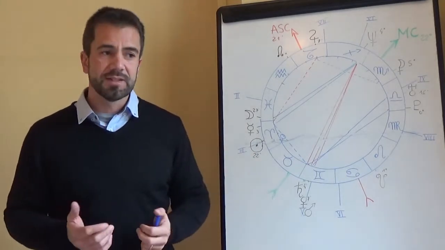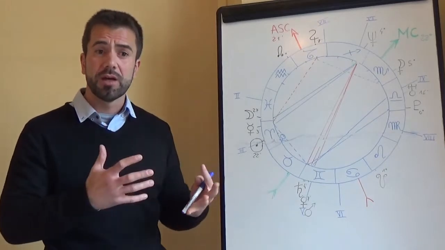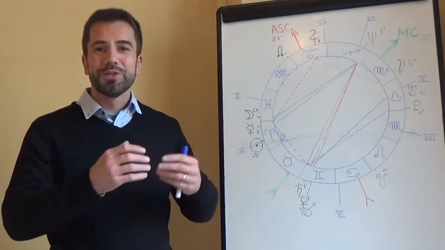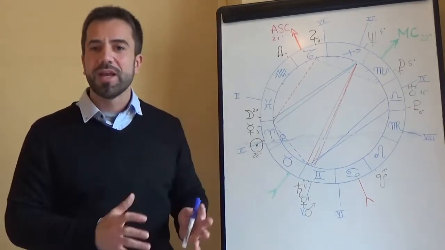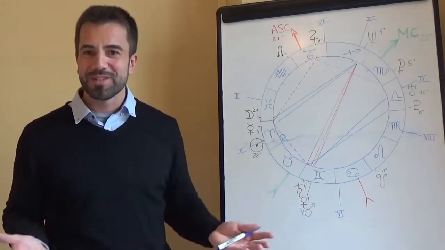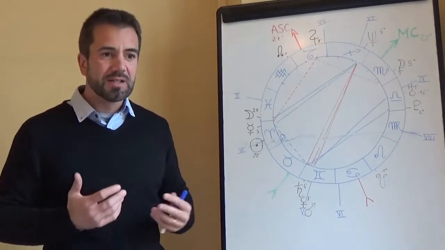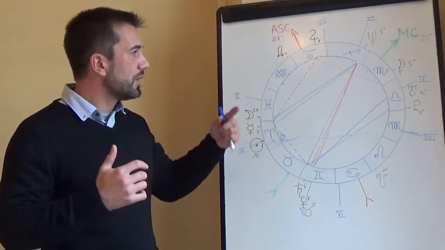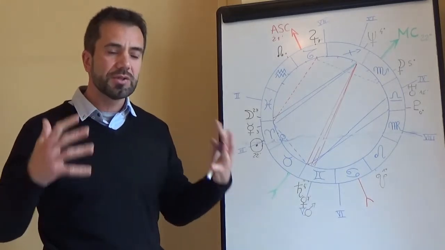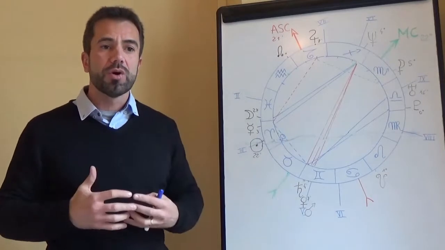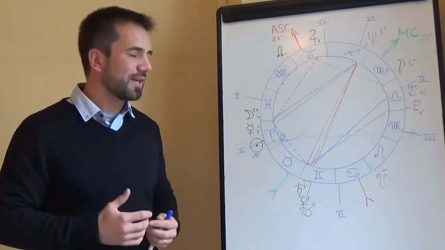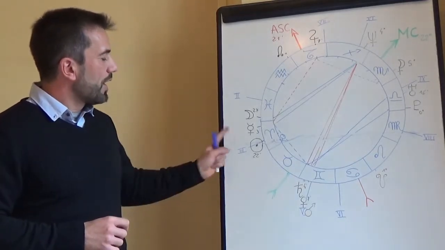The second benefit is that it will change the way you look into a birth chart. We are all used to looking into birth charts in the same way, and this is not good. This is habit, and we don't want habits. We want to adapt constantly. So change this habit and try to put Aries on the left. It's a long-term benefit, and it will also expand your dexterity and your knowledge of the zodiac. Okay, so Aries on the left.